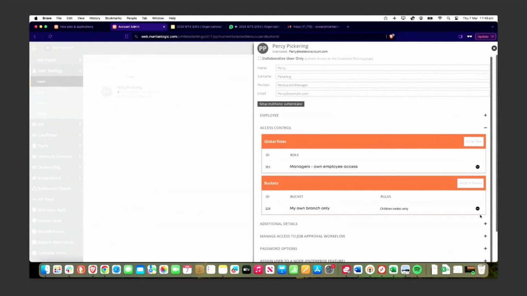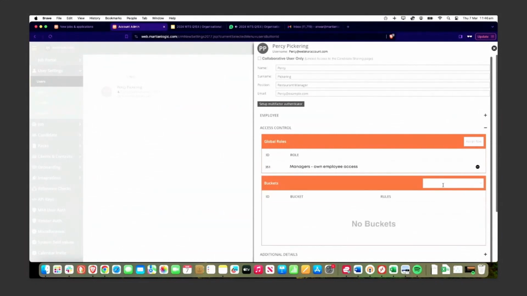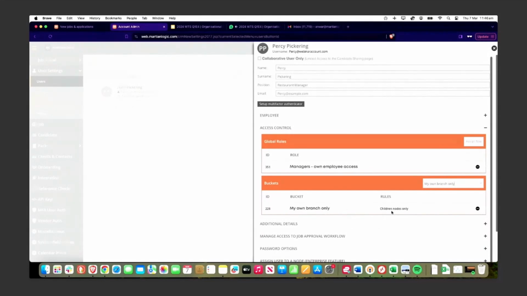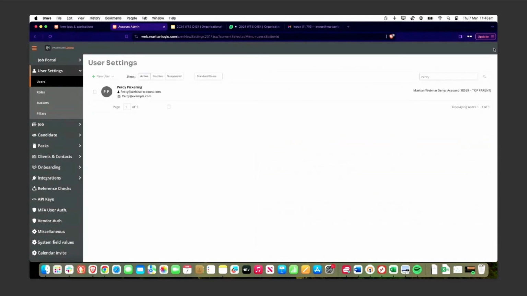All I had to do, I'll just remove this for a sec. Imagine that wasn't there. I'll have to go in here. What buckets do I have? This is the bucket I need to be part of because it's literally the bucket's called my own branch only. Sorry, that's the role. The bucket is called my own branch only. That's it. You'll have 1 or 2 or 3 buckets, and the name of the bucket will be self-explanatory. That's all I had to do. Close, and this person now will only be able to see their own nodes when they are in the org chart. That's all you have to do, because that bucket has been built.